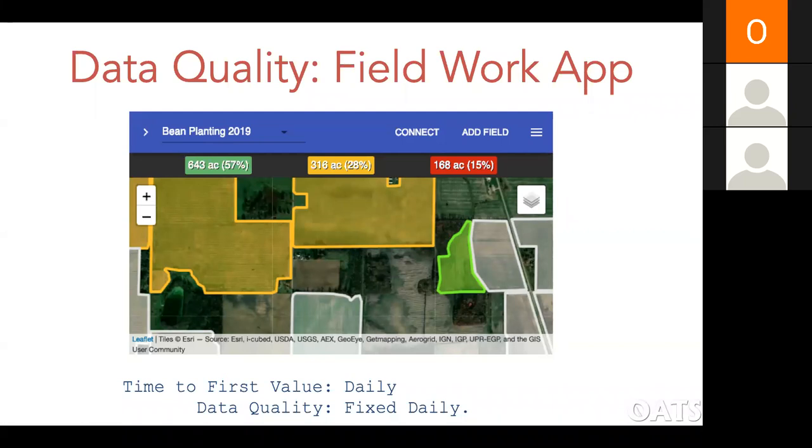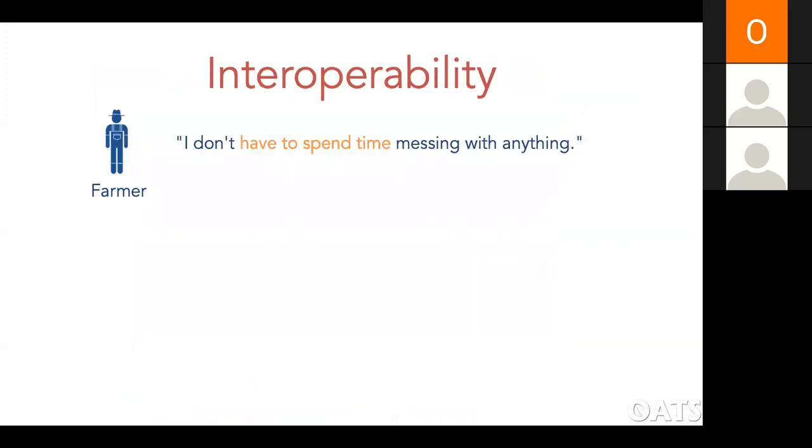So that's an example of how we try to say, hey, if we want to figure out whether cover crops are great, I've got to somehow give myself a reason to collect all that data correctly in the first place. So when we get into the data space, kind of shifting gears here, I've noticed when you go to the farmer conferences and you ask them what they want from data, a lot of the time you hear the word interoperability. And what the farmer means by that seems to be, I don't have time to spend messing with anything. Pretty much it.